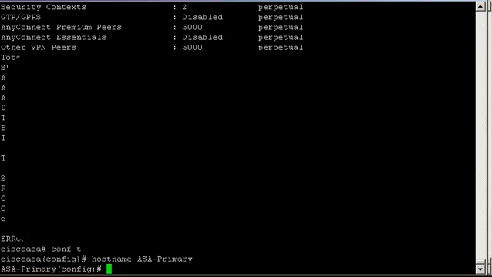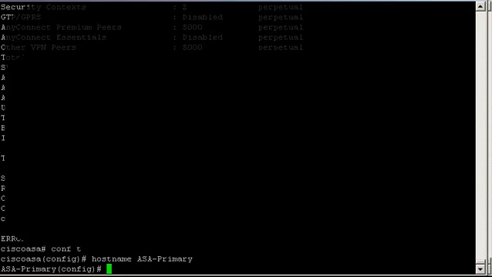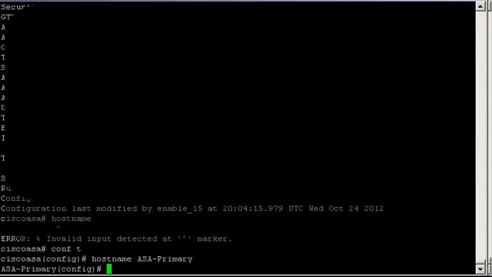And what you have, obviously, is primary, secondary, and active, standby. So one unit might be the primary, but it could be the standby unit because it's failed. It failed over to the second ASA sometime before, and vice versa. The secondary could be the active unit. Okay, so what we're going to do is go in and configure failover.